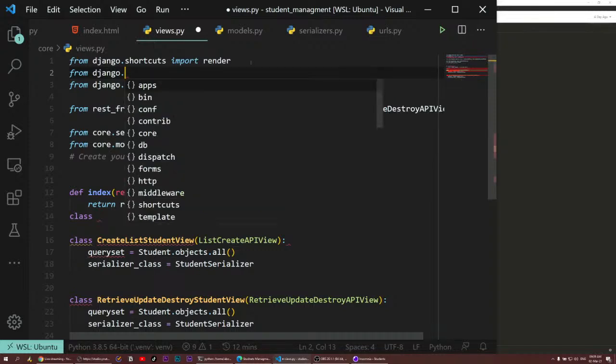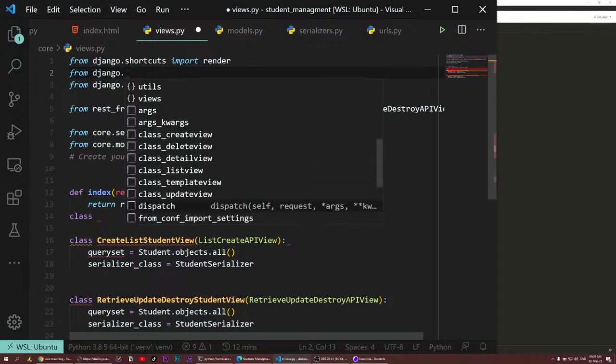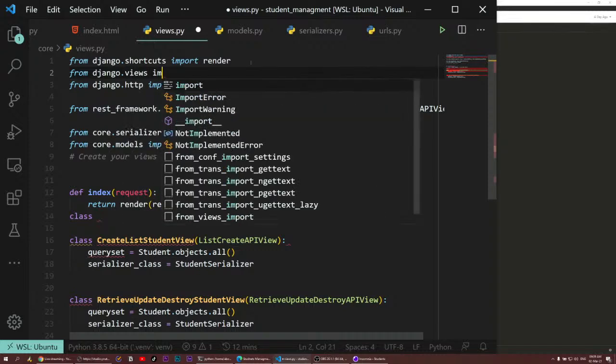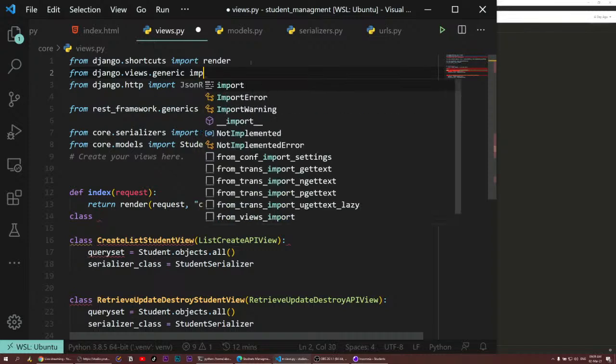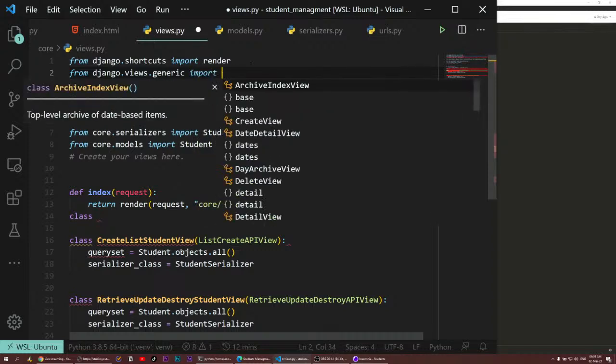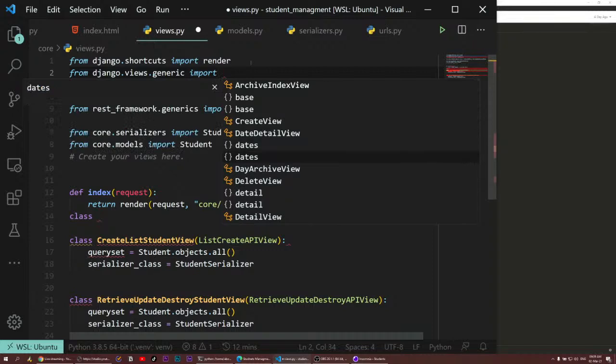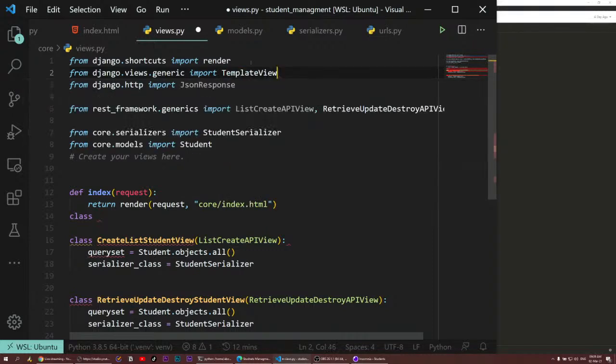It would be Django views generic, import TemplateView.